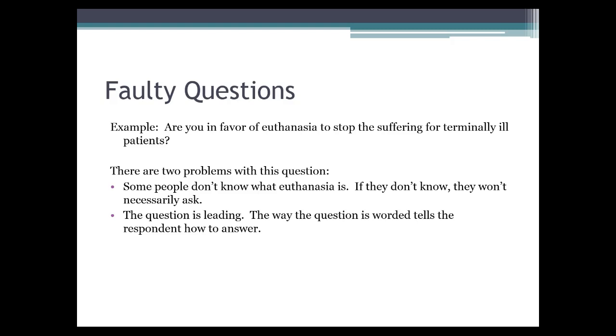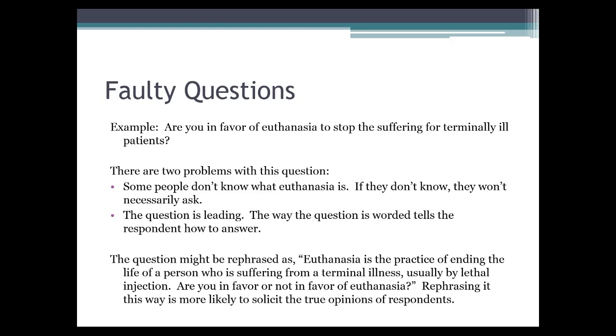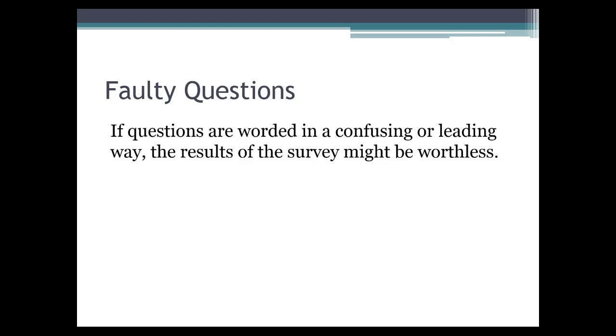The second thing is, the question is leading. They're basically telling you euthanasia stops the suffering for terminally ill patients. Are you in favor of it? So they're telling you how to answer. If you rephrased it in a way that is not leading and spells out what euthanasia is, you get a better answer. If questions are worded in a way that is bad enough, then you might get completely worthless results. That's one of those times when you really can't try to get anything out of it.